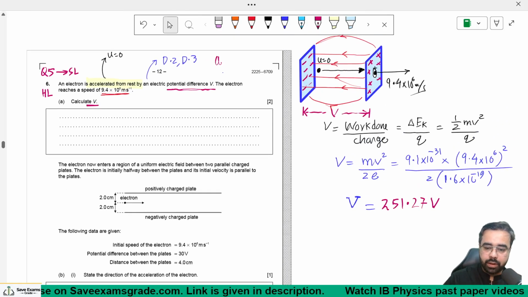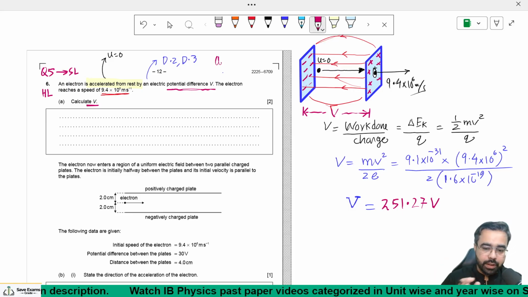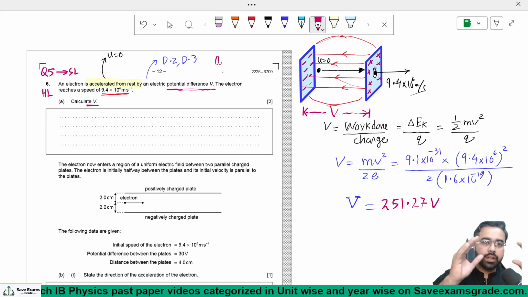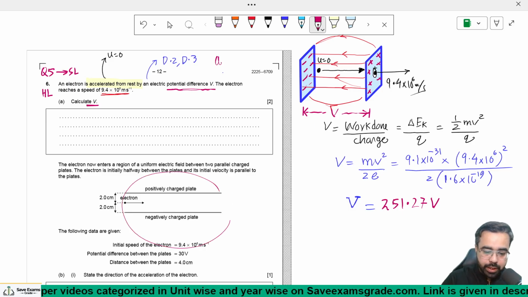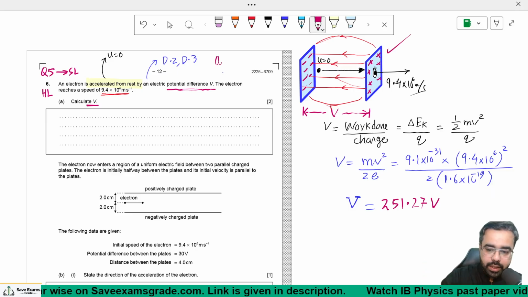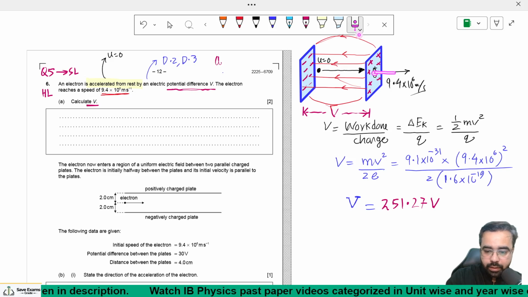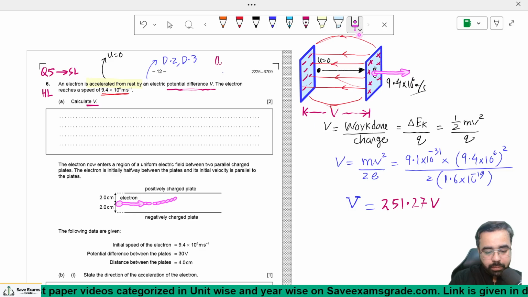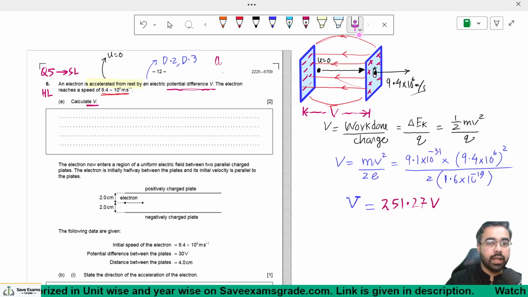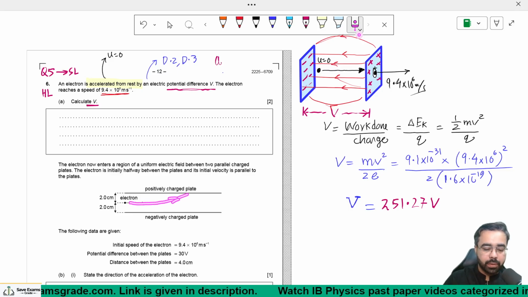Okay, now this electron, where the potential difference we have just calculated is 251.27, has entered into another set of plates, right? These are different plates, and these parallel plates are set right after the first set of plates. Why? Because when the electron has entered this region, now it will obviously move towards the positive plate. Okay, because of the electric force applied on the electron, it will move in a curved path. So let me show you clearly in a separate diagram for it.